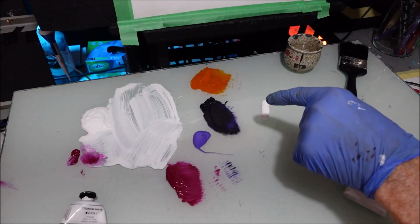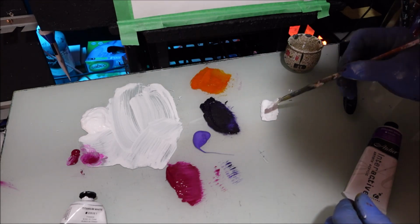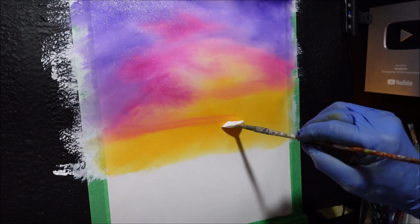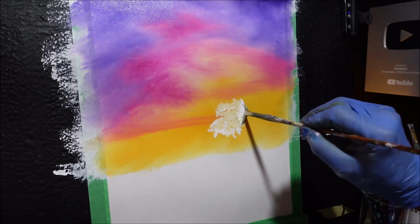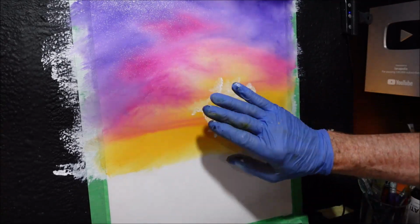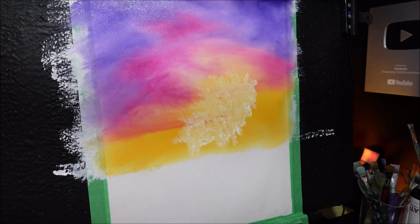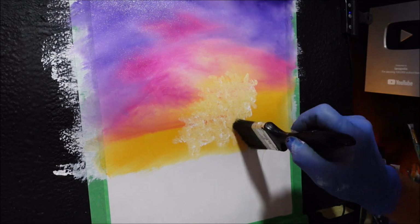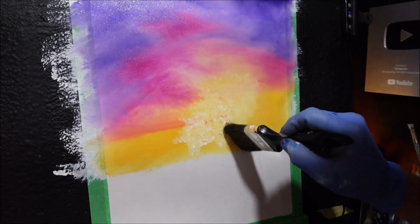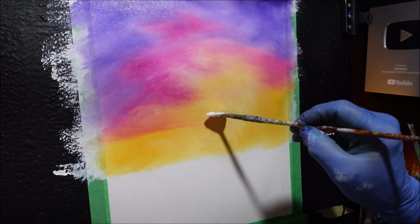Now down here I'm grabbing my titanium white. I'll grab a hog bristle fan brush. I'll start at the bottom first in the yellow colour, then I'll clean and transfer into the other colours as I go. So from about here I want some glare, about there, so I'm just going to put this on and then transfer that up there, spider legging it out, finger legging it, like it's kind of got that kind of vibe going to it. There we go. And that's going to add a lot of glare in that area because there's going to be a tree here. So what I'm doing is sitting that down, and then I'll probably have to go and do another pass just to get more glare there, because it's not quite as bright as I'd like it to be. Right there.